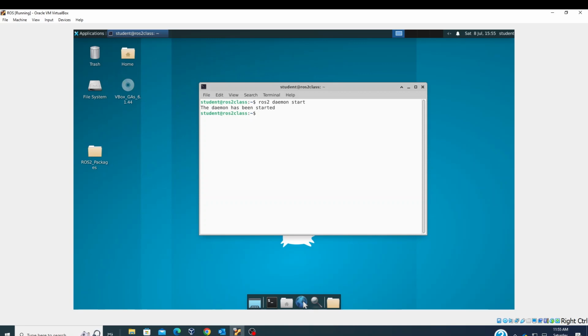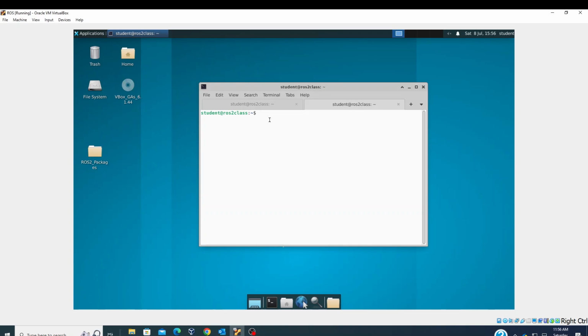Now, I, in the class, will have to run the Fast DDS server, and that's run by this command. For me it'd be 127.0.0.1, but it's very important: if you do want to run your own Fast DDS discovery server, keep the server ID zero, because that XML has a hash code in it that is specifically linked to a server ID of zero. So you have to keep that zero. This is the IP address you want to run the server on, and the port you keep at the default, 11811. Again, I would be running this in class.